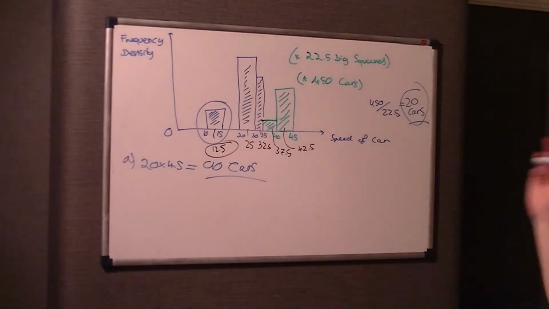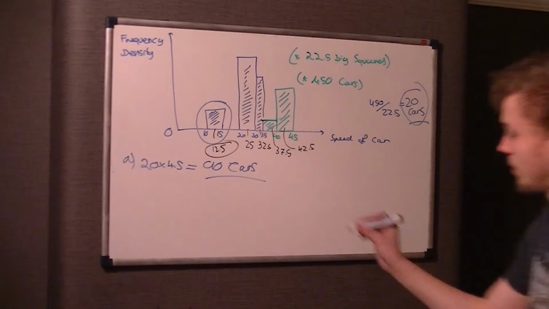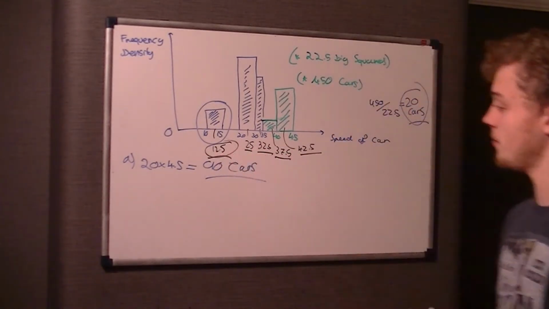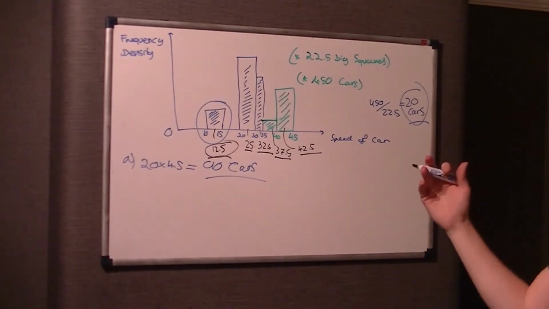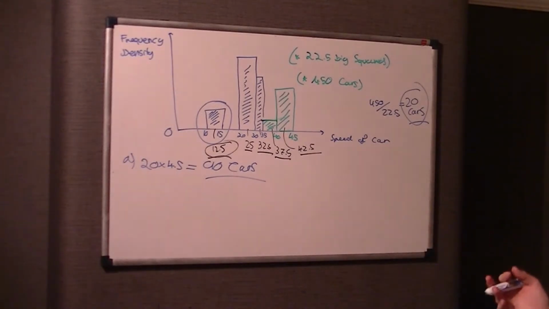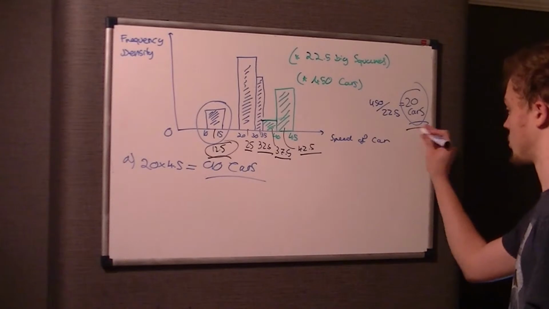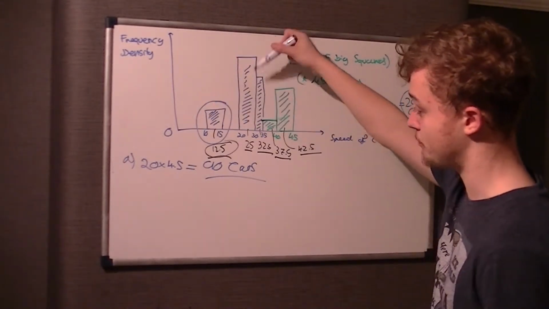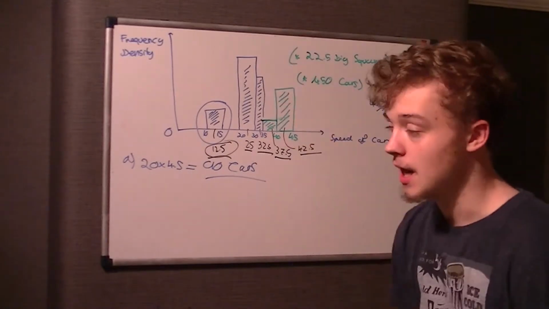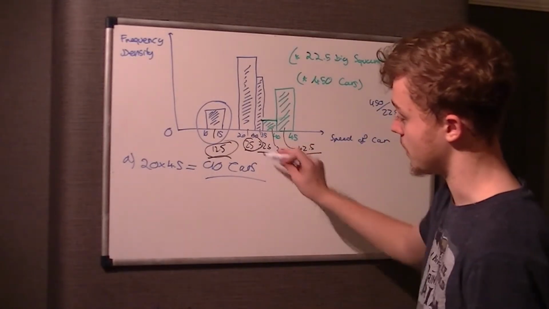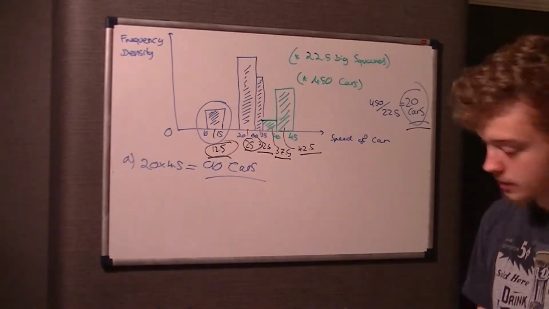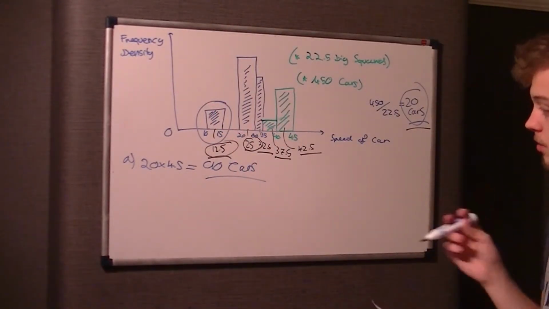Why did I say etc? I've given you all the different speeds. So you work out how many cars, because we worked out how many squares, so we know the 22.5 big squares and the 450 cars, so each square is worth 20 cars. So you work out how many cars are in each band in terms of the group, and you times that by the median speed, so you can work out how fast all of the cars are going, and you divide that by the number of cars.